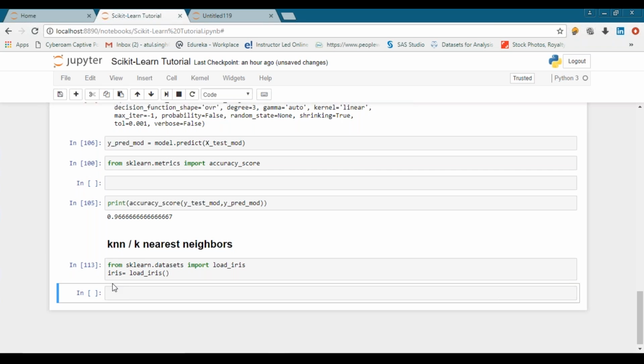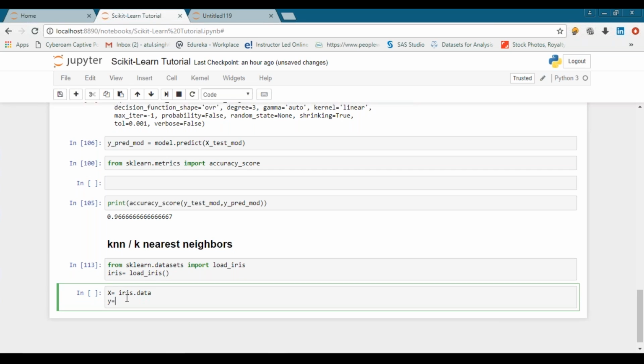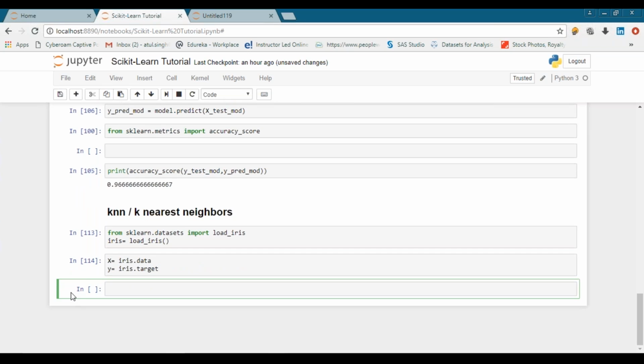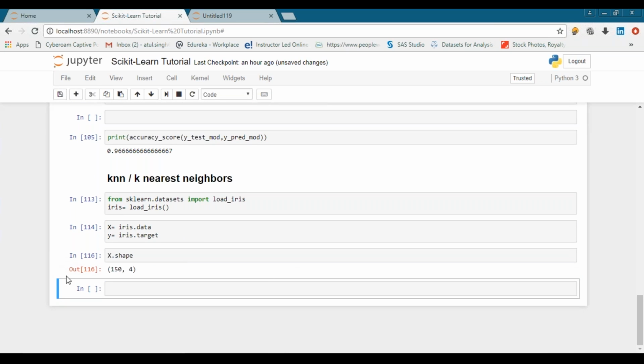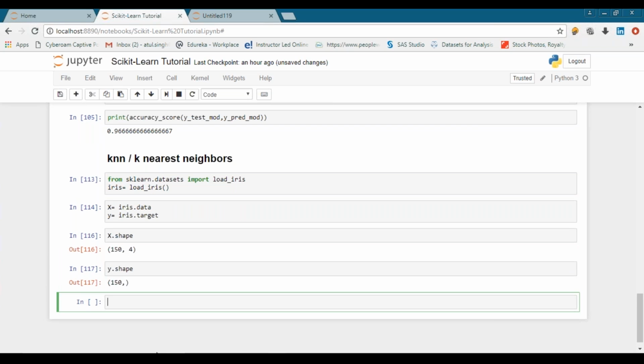Now I'm having a variable called X, which has iris.data, and I have y, which is equal to iris.target. We have already discussed this above. Let me just print the shape of this. I'll type in print, or you can simply type in X.shape. As you can see here, I got a 2D array with 150 rows and 4 columns. Similarly, you can do it for y as well, so you can say y.shape. Here we have a 1D array of length 150, or you can say we need just one response value.